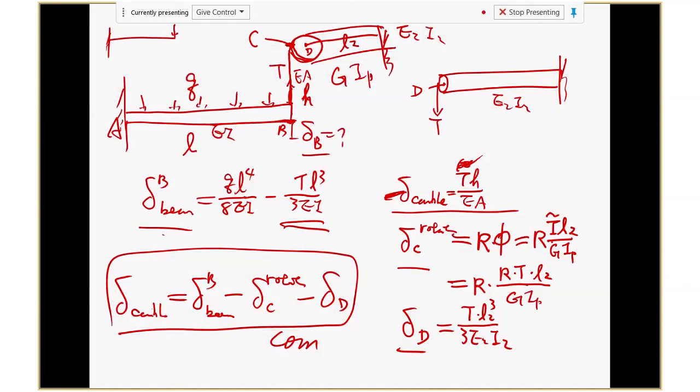All right? I don't know if it helps. To me, it just makes more sense to say the beam is just going to be the sum of everything else. It just kind of puts it in a better perspective. You heard that? How much the beam, this point, moves equals how much the cable elongates, plus how C moves, how D moves. Does that make sense? Yes, that's another way of looking at it. So you're absolutely correct. It's just the deformation relation. You can say, okay, how much does point B move? It's all of them added together. That's fine. Right?